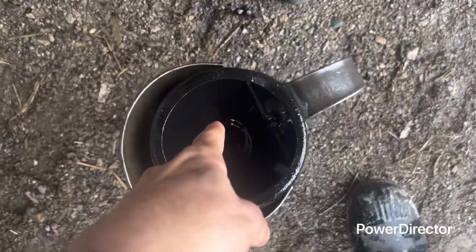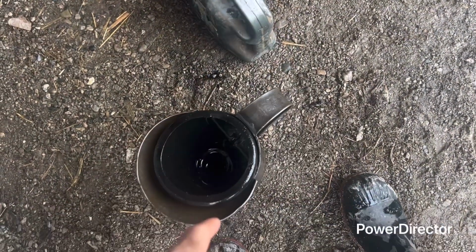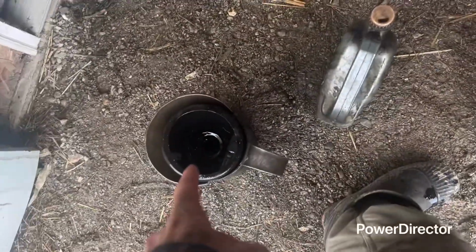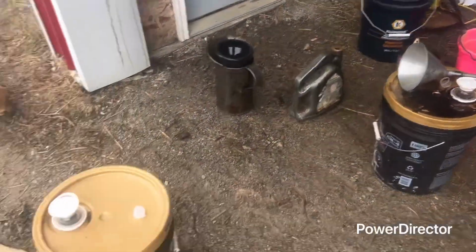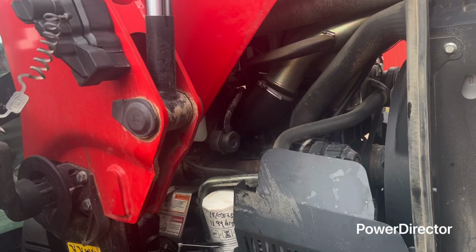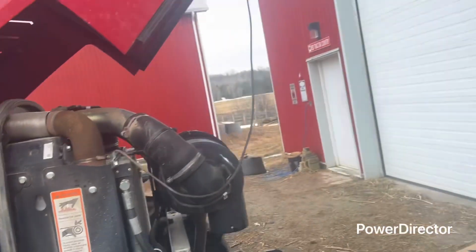funnel with the bigger orifice, because it's too short, it doesn't have a long enough spout on the end of it. I can't get the big pitcher in there, there's not enough room. So I have to use this one with a longer spout, and it's got an orifice about 1/3 of the size of my other one here. So the oil moves through slower. And then I have to use my other jug, so that holds less oil than what that pitcher holds. Not by much, but still less. And you know, that filter, well, it's minor, but anyway, it's done.